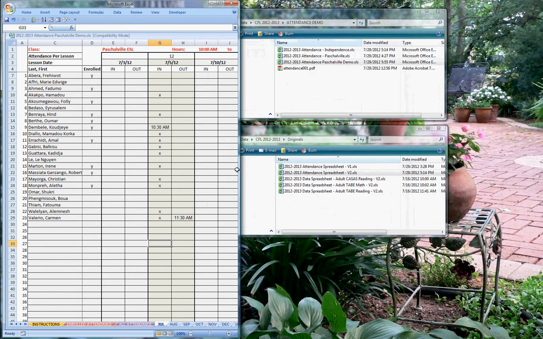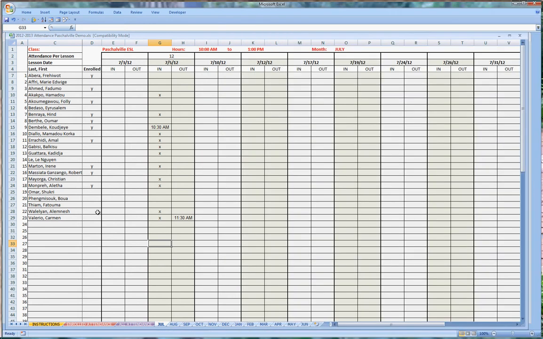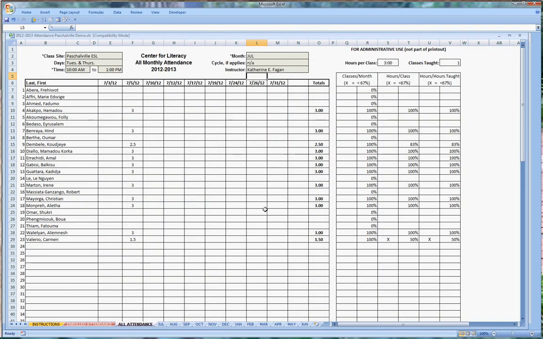Now let's take a look at the report. Here it is. What we have here is student hours attended, including partial hours, so 2.5 hours, 1.5 hours. There's sums, which right now doesn't make a difference, and some reports on that student attendance information.